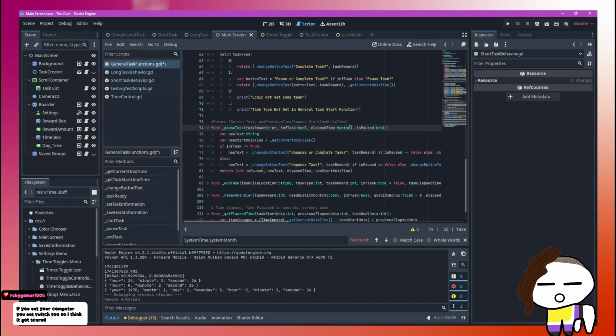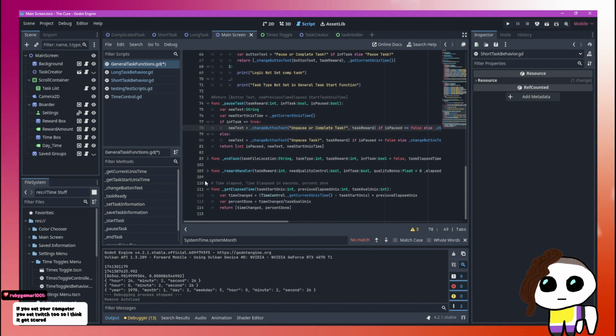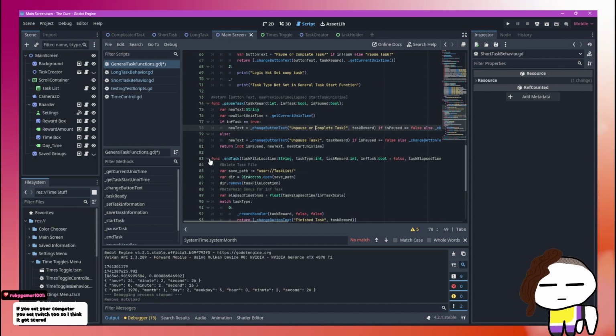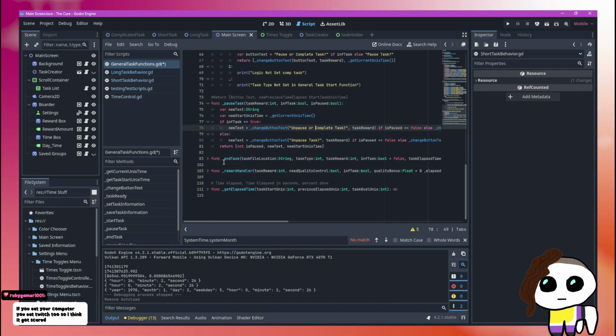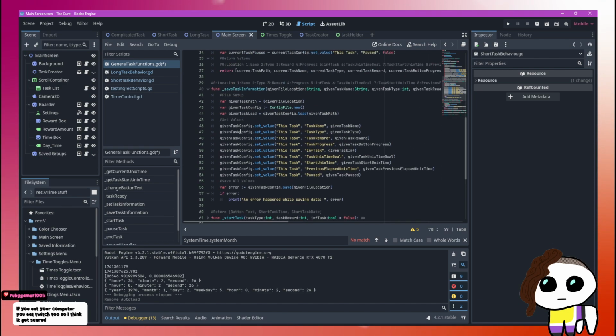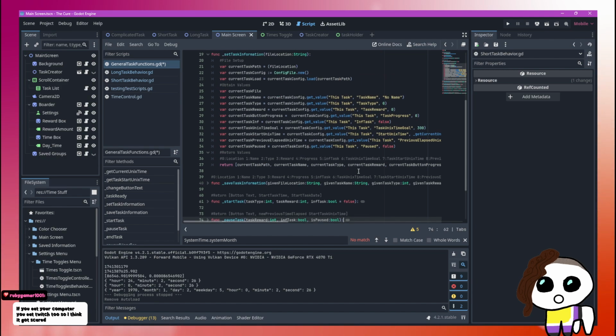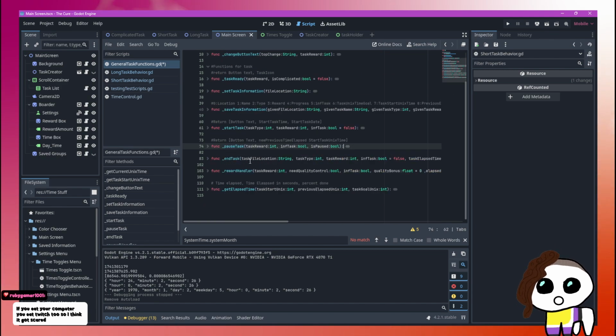Yeah, no, I don't know why I'm just taking a value to give it back. That's just not smart. I don't need to do that. I don't need that value in here. I'm sure I'm gonna figure out later why I had that value in here, but was that all the time shenanigans? I think I fixed everything in the general task functions. I saved that.